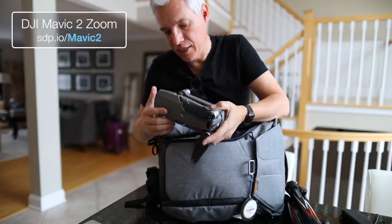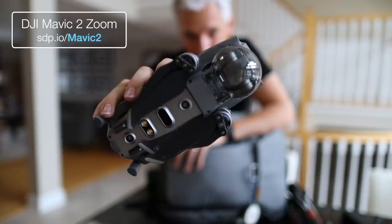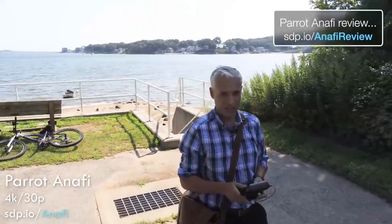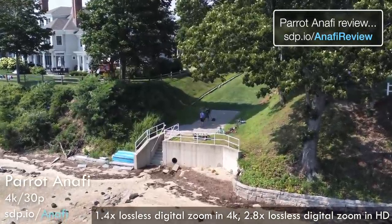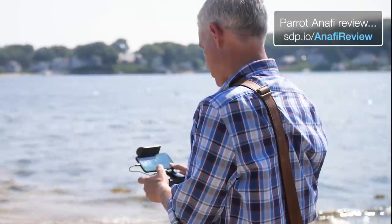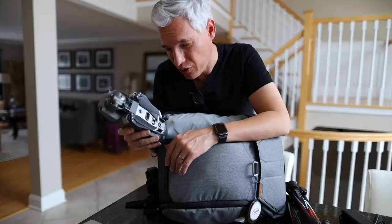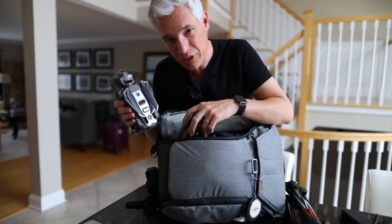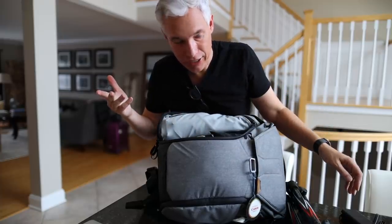Of course, I got the DJI Mavic 2 Zoom here. For the longest time, I've been traveling with the Parrot, and I kind of missed the Parrot because it was smaller and lighter, but the reason I switched to the Mavic 2 Zoom was because of the crystal clear reception that it gets. The Parrot's reception was always a little bit dodgy. While this is a much bigger drone, it fits in my bag a little bit easier than the Parrot did because it's not quite as long, and that's just the shape of my bag, so it happens to work a little bit better.